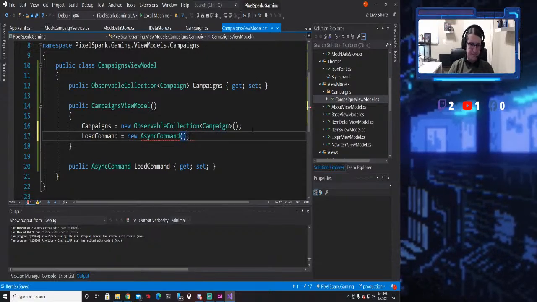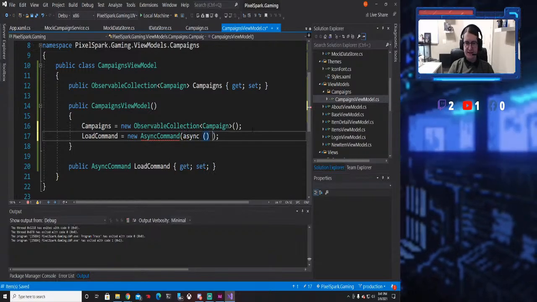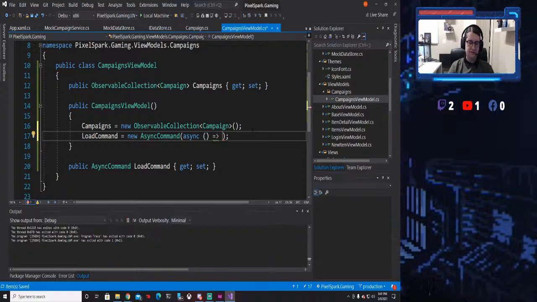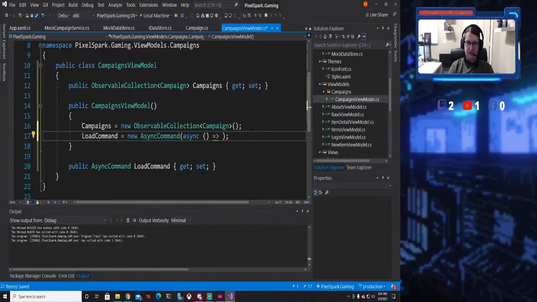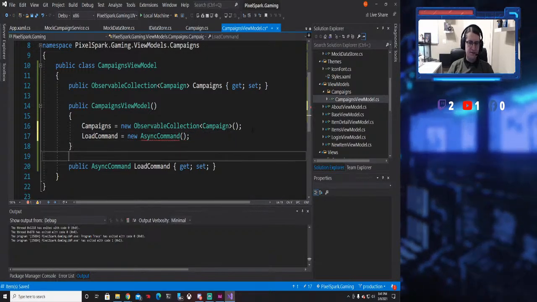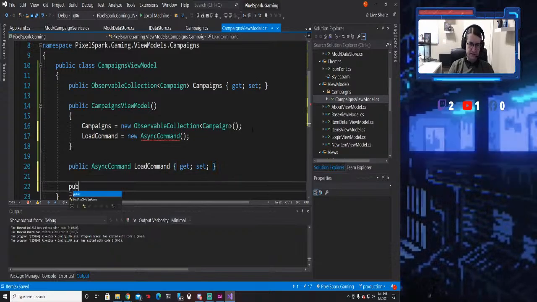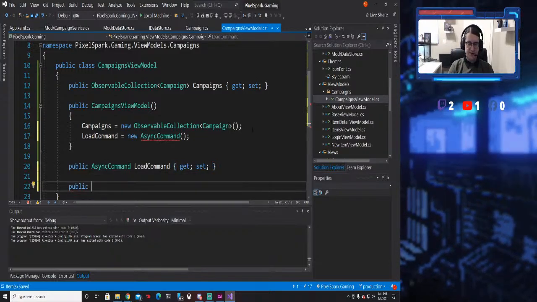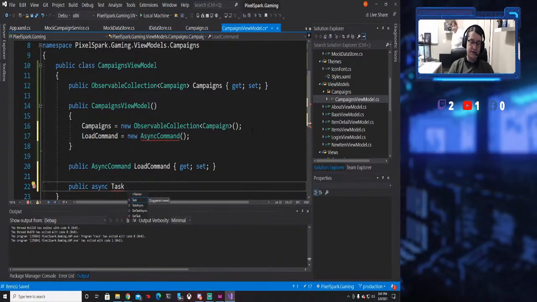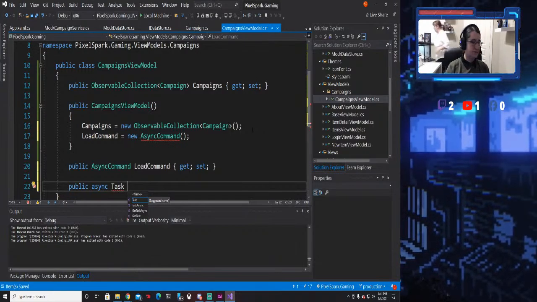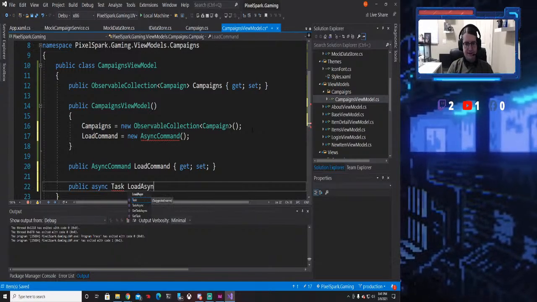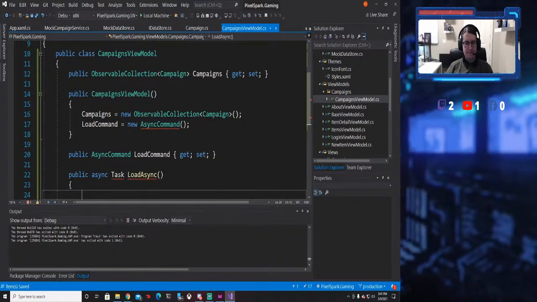All right, I got this all wrong. Put async in here and create an action. Actually, let's just make a separate function for this. I hate doing lambda in a constructor. It just isn't pretty. So async task. It automatically does all of the threading control right here. LoadAsync. So I'm creating a method.